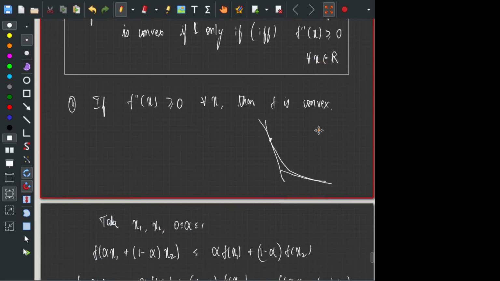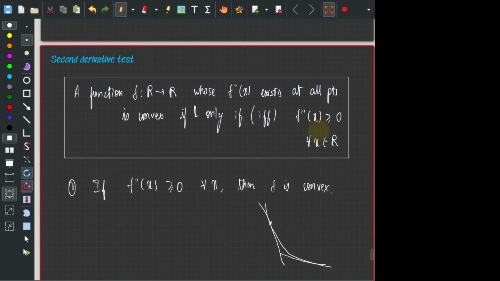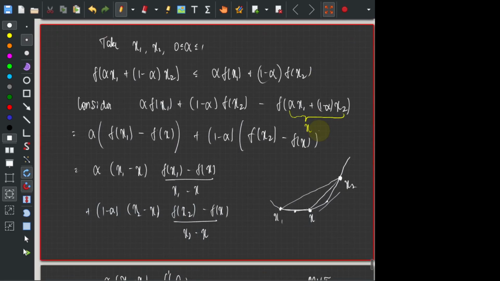To prove this, in the last class we were trying to prove this particular statement. The second derivative must be non-negative for a function to be convex, and we proved one way. What we showed was, suppose that the second derivative is always non-negative, then it is convex. Correct? Any questions with that proof or any other topic that we discussed last time?